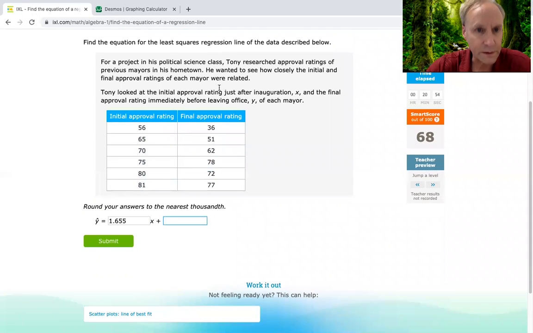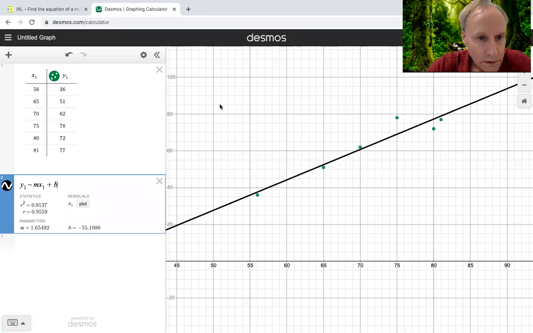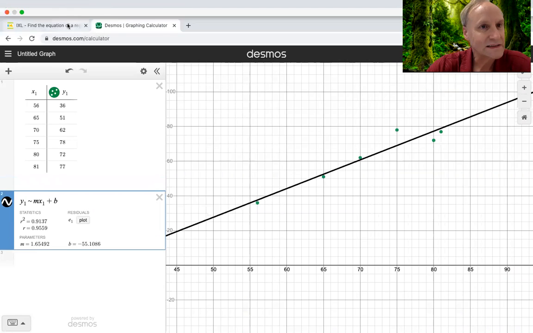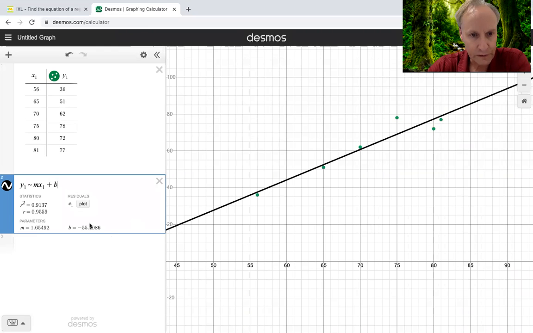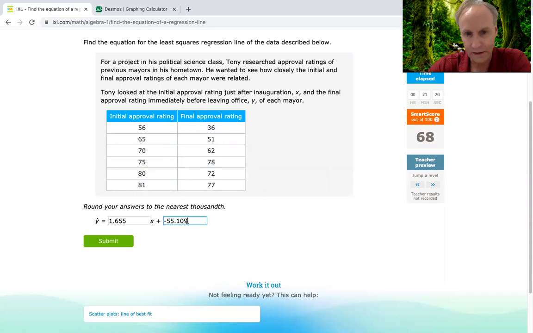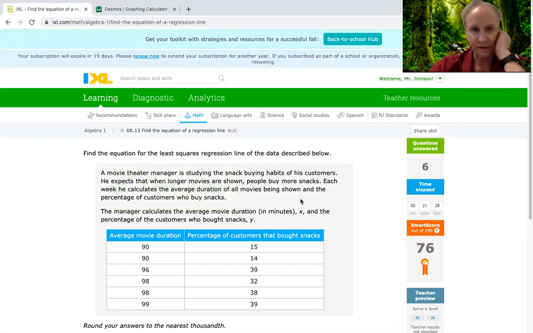And it's a negative value. Negative 55.109. Sometimes this messes me up. The last time I rounded up on one like this, it counted it wrong. Negative 55.109. Let's see if it works. It may count it wrong. It might think it's 8. Let's find out. Oh, I'm in the way again. Yeah, okay, it was all right.